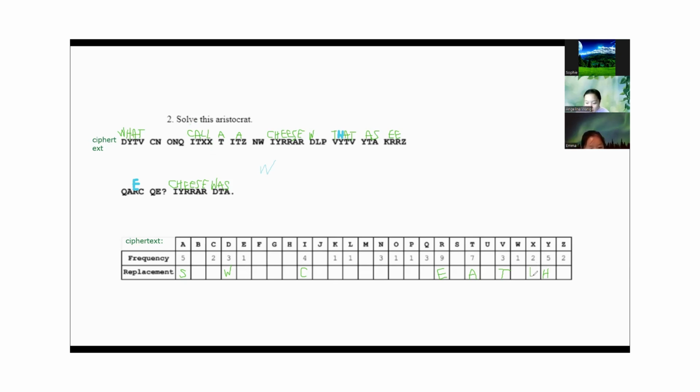Okay, and honestly, I think we have enough of the cipher down that we can start making better guesses about what the rest of the letters could be. So it's what something something call a something. What do you think these 2 words should be? Oh, this is going to be kind of hard. If you're asking somebody what's blank blank call.